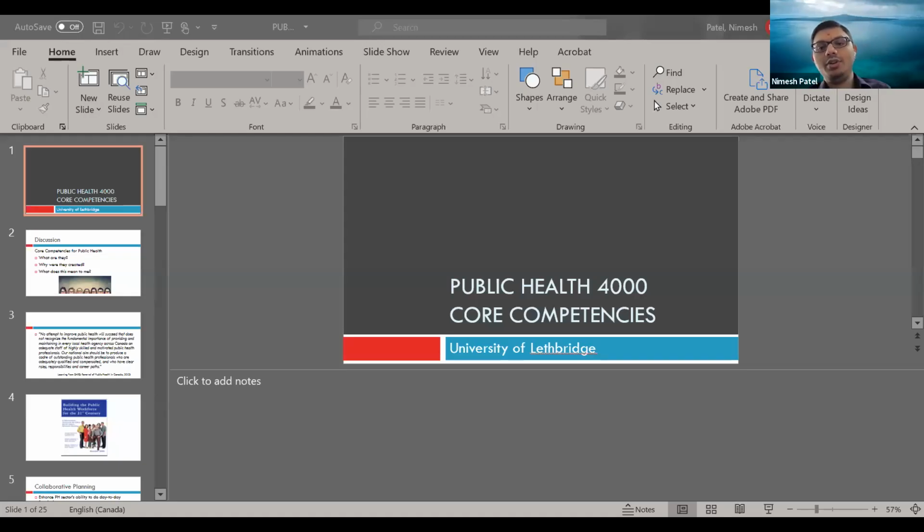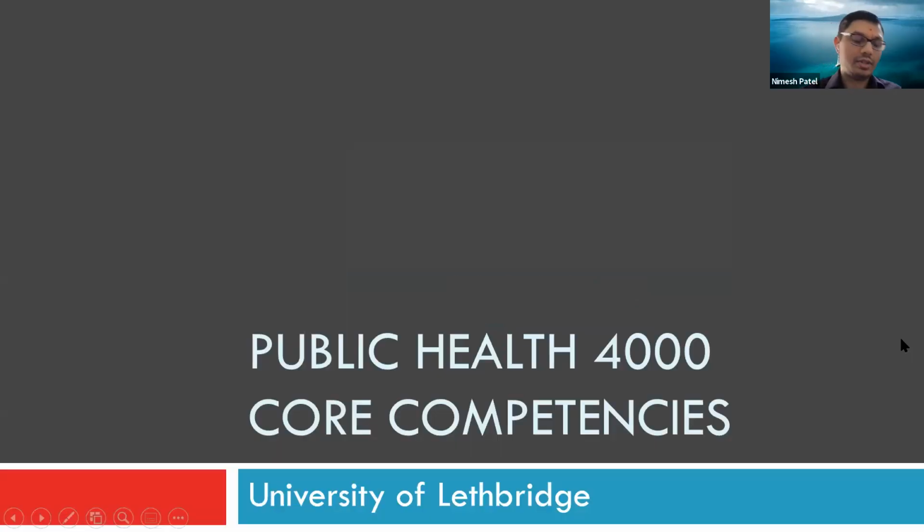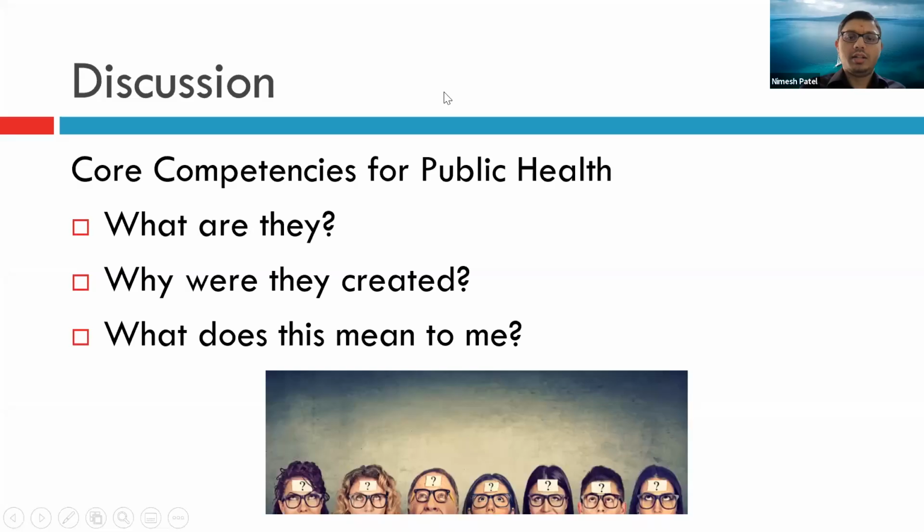Alrighty. So today we are going to chat about Public Health 4000, core competencies in public health, which is a very extremely important topic in public health. So I think what is important, the question is, what are the core competencies? What are they? Why were they created, and what does this mean to me?